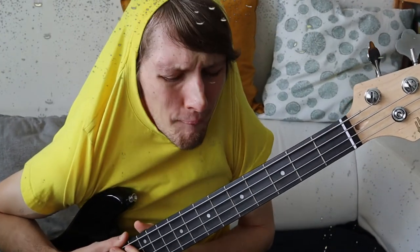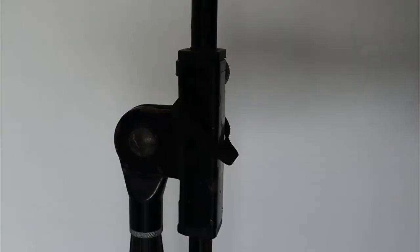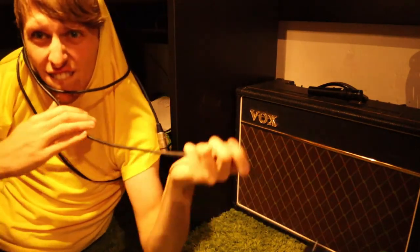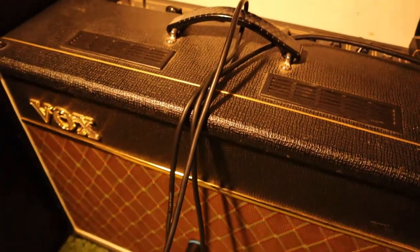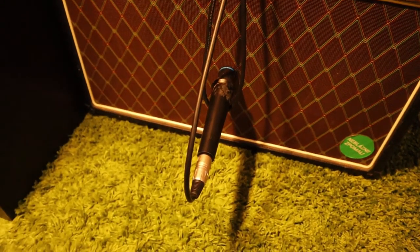Then it was time to record bass, but nobody gives a f*** about bass. When it comes to recording guitar parts, you need an amp, mic and a solid mic stand. But what if you don't have one? If your amp has a handle, you can use the cable nut trick. No, not this one. Or you can just use a simple cardboard box.